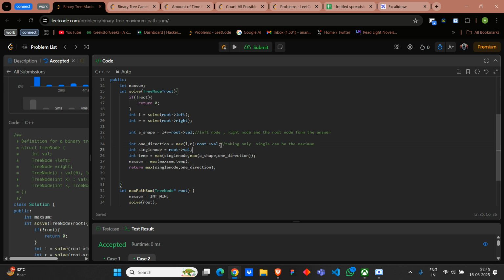No, I've made a mistake. It should be in this line. Okay, now this particular one takes the best of the left or the right. Okay, good. In temp max, single node max, shape one direction.